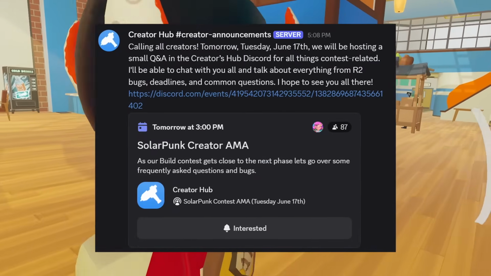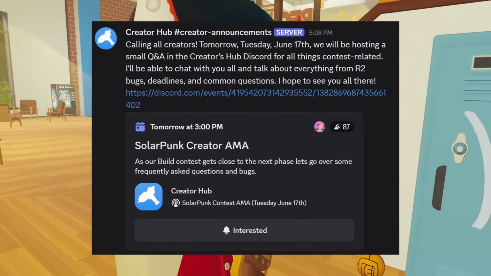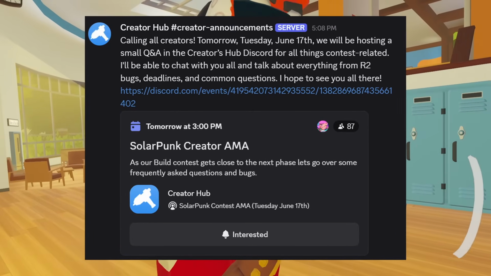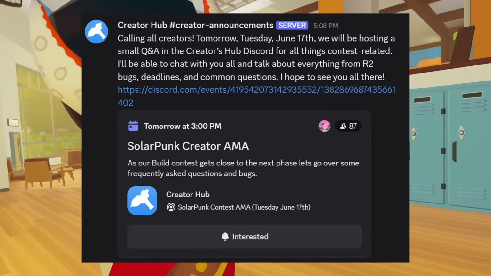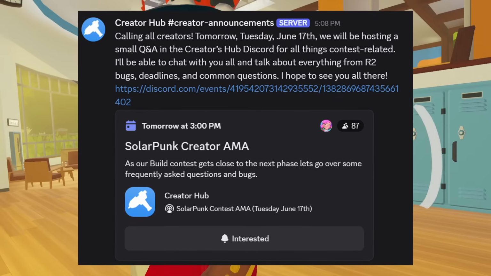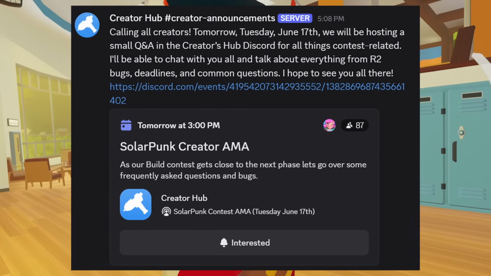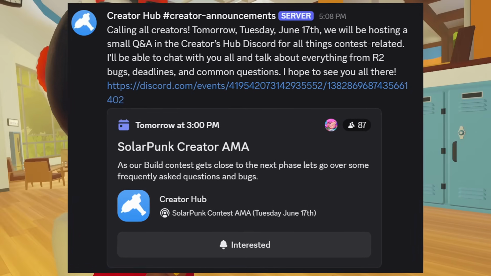Rec Room's also recently announced that tomorrow, Tuesday, June 17th, they'll be hosting a small Q&A in the Creator Hub Discord for all things contest related. So if you have any questions about this new contest in Rec Room, then you can ask them inside this new creative AMA that will be happening on June 17th. Eden the Apple will be able to talk with you all there and talk about everything from Rooms 2 bugs to deadlines and common questions.